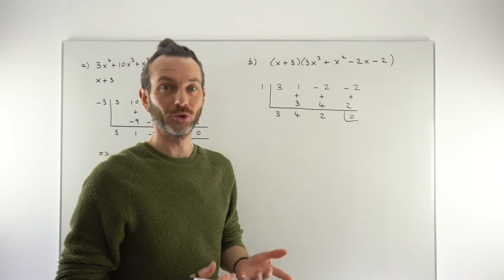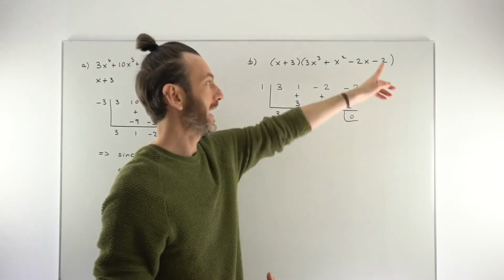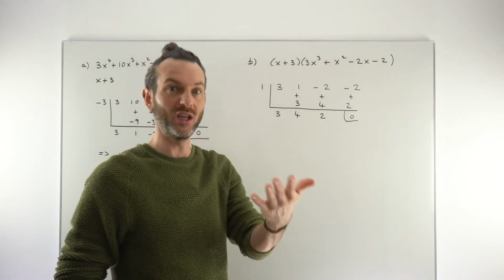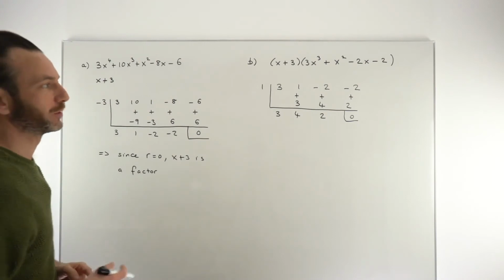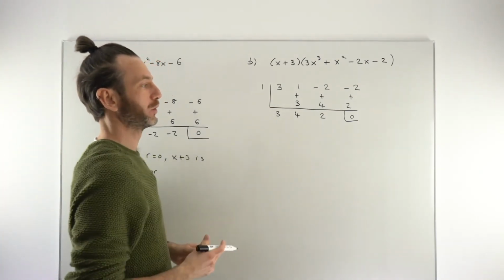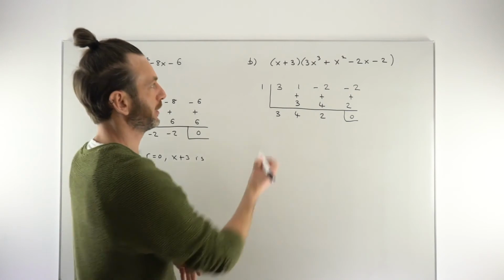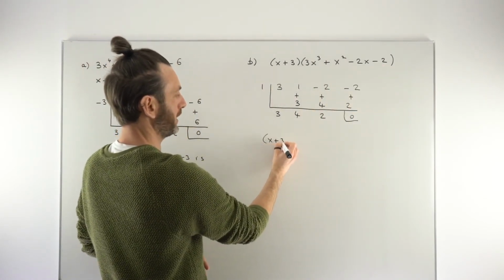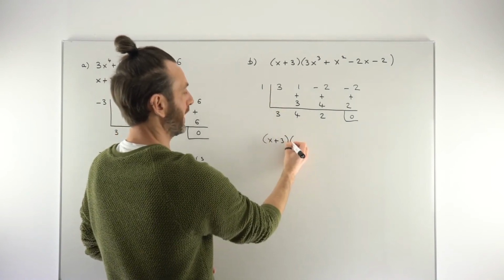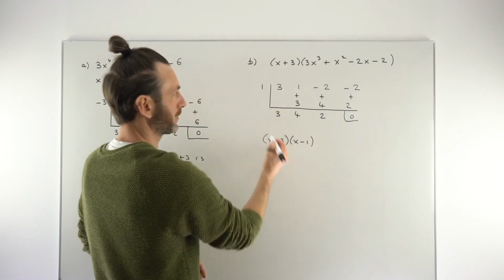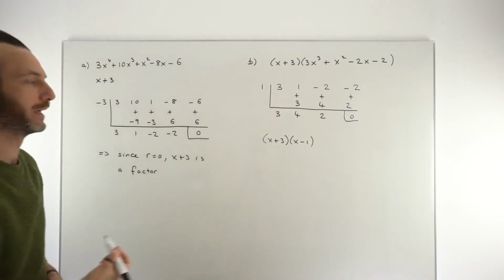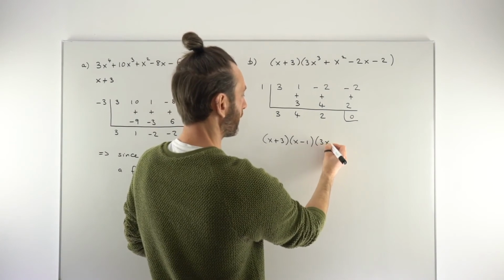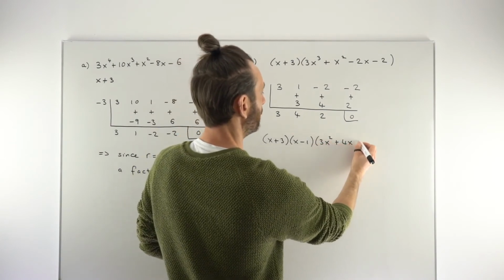And in questions like this, they're not going to give you a hideous n number. If that was a 12, you'd have to try 1 and 2 and minus 1 and minus 2 and 3 and 4 and 6 and all sorts of numbers. But normally it's going to be 1 or minus 1 or maybe 2 at the most. So what does that tell us? Well, we can update this now, because the first factor, x plus 3, is still going to be there. This now shows that x minus 1 is a factor, because remember, if it's a plus 1 there, the factor would be minus 1. And now we've got this trinomial, which is 3x squared plus 4x plus 2.